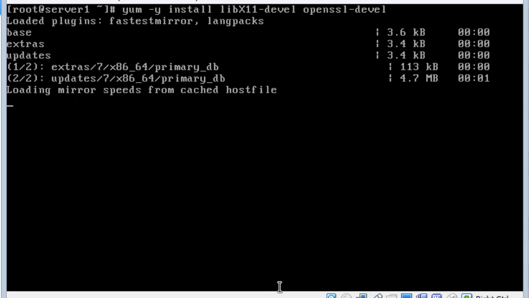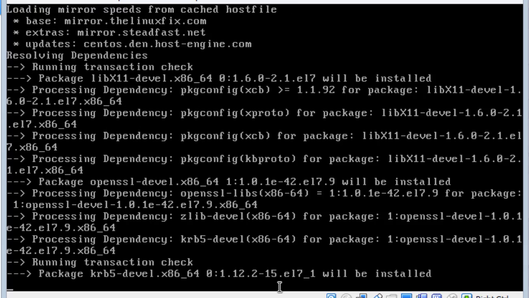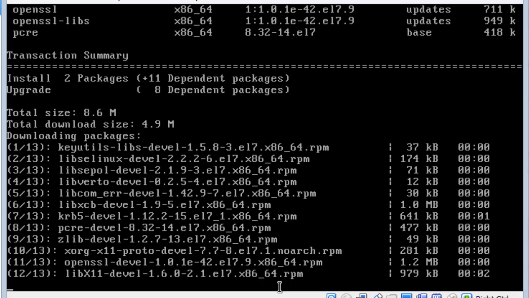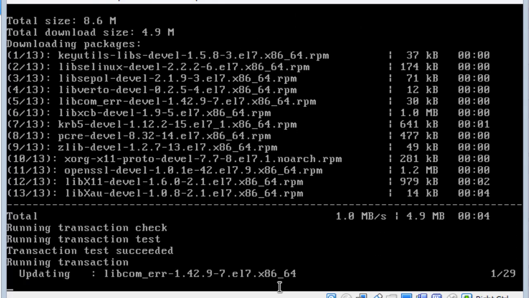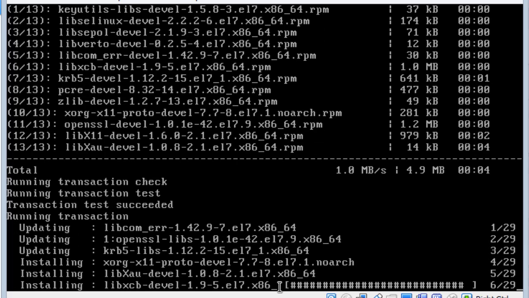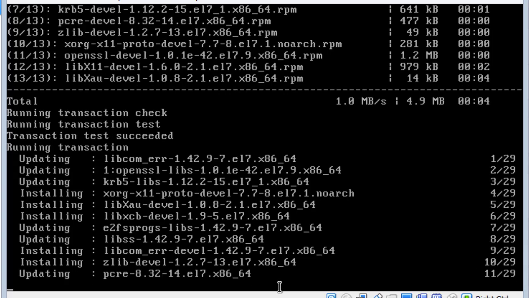One thing that yum will do, it'll go out on the internet and download a list of new packages and software that is on the internet for installing. So it'll grab the latest software, and you notice it's installing more than just those 2 packages. Sometimes packages have updates to them, and if they have updates, then other software on the system needs to be updated to match the same level. So that's a great thing about the package management. It auto finds what you need when you're trying to install a program and make it work.